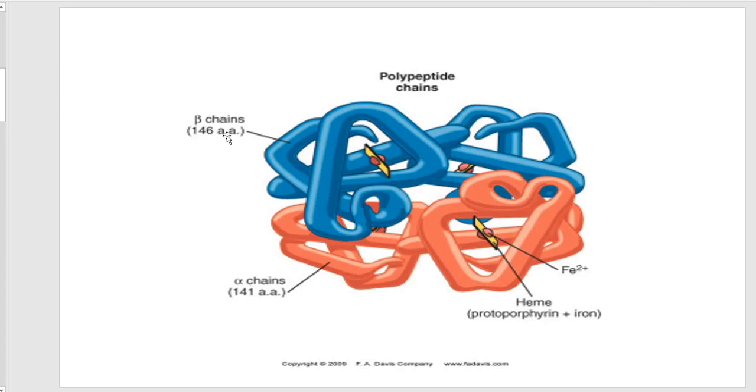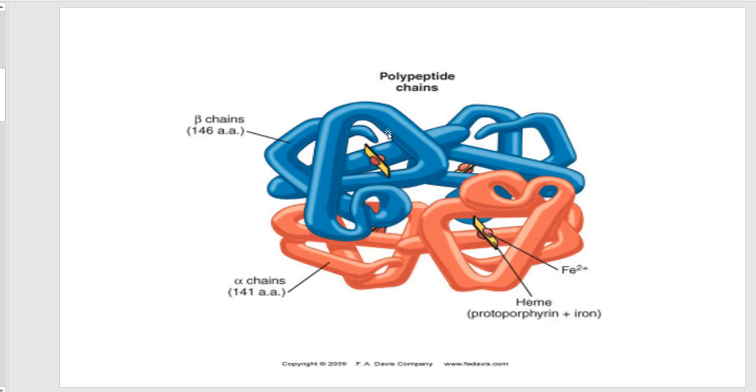And alpha chain with beta chain will form a dimer of alpha beta, and this is the other dimer, alpha beta 2. This is alpha beta 1 and alpha beta 2. Alpha chain is of 141 amino acids, beta chain 146 amino acids, and this is the heme group in each polypeptide chain. In the center of it, formed of protoporphyrin 9 and ferrous iron in the center.